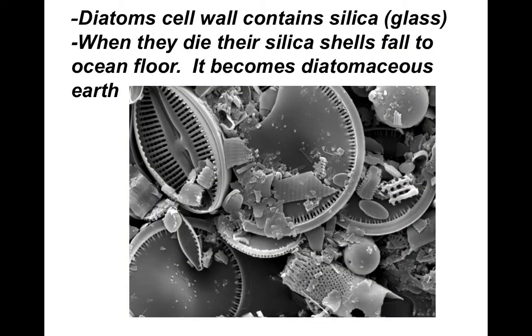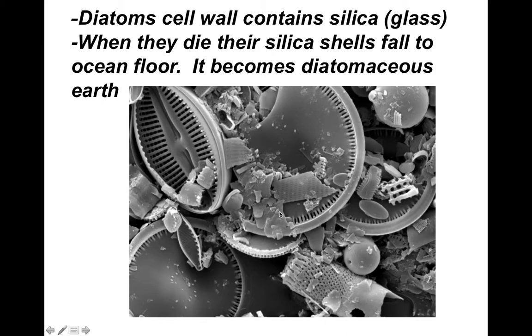Okay. What's cool about this is, and you don't have to write any of this down, just put down that they're unicellular, and that makes me a happy lady, is that because they're plants or plant-like, they're going to have a cell wall. They're definitely not plants. Sorry, it's a protist. In their cell wall, they're going to have a silica substance, which is actually glass-like. And whenever they die, their shells or those glass substances actually fall to the ocean floor and look like this, which looks really crazy. It's called diatomaceous earth.